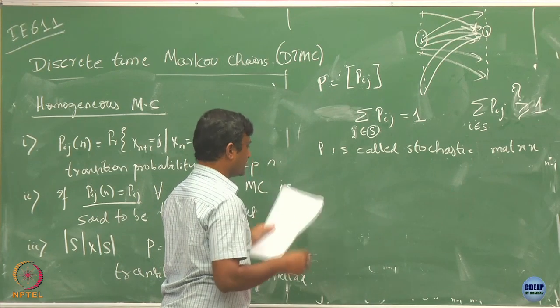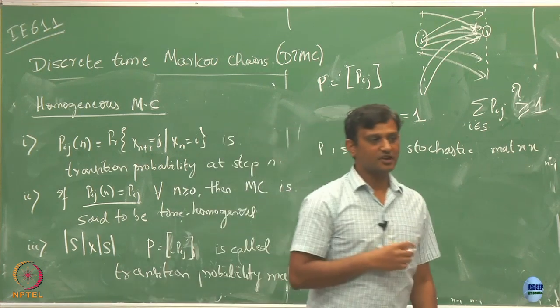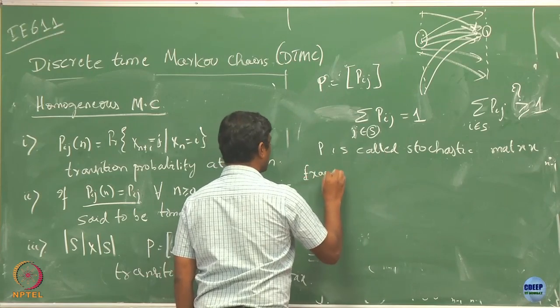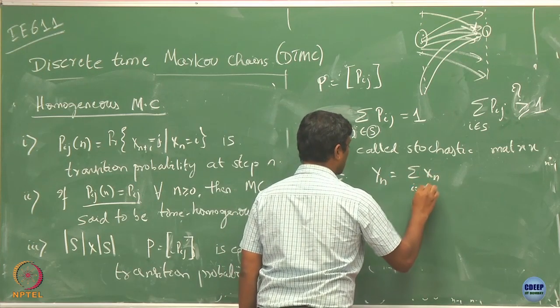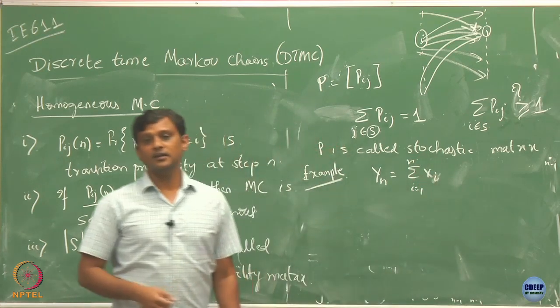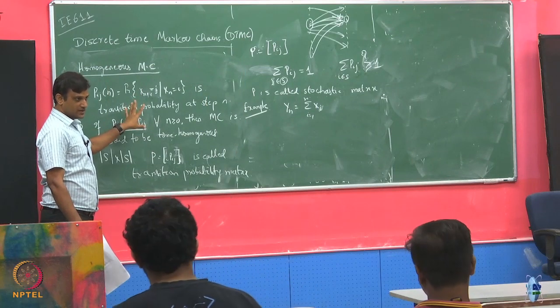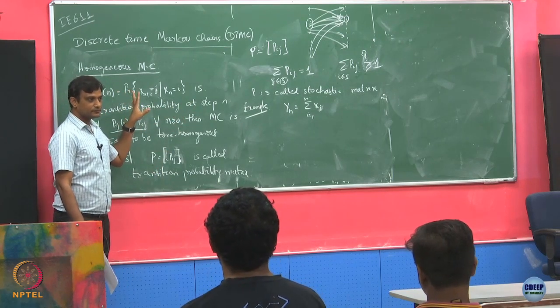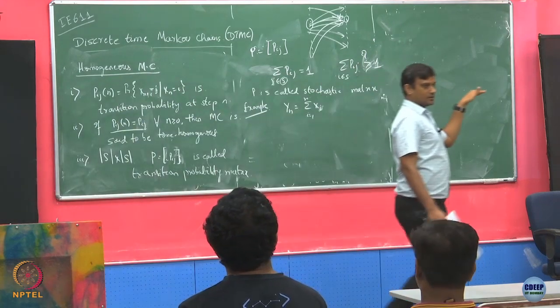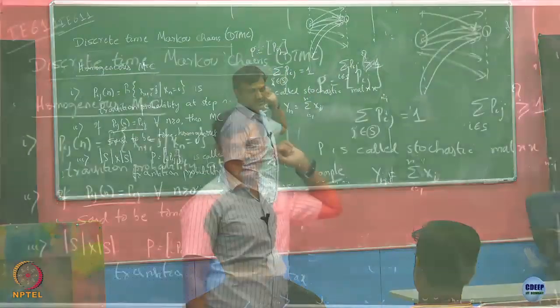Now let us try to understand how this transition probability looks for the example we saw earlier. Is it true that all my transition probability matrices are going to be stochastic matrices? This is about a time homogeneous Markov chain. For this we have this transition probability matrix. Is this transition probability matrix a stochastic matrix? Yes, right, because if you take its row it will add up to 1. That is the only condition I need, and the other condition is that these P_ij's are nonnegative.